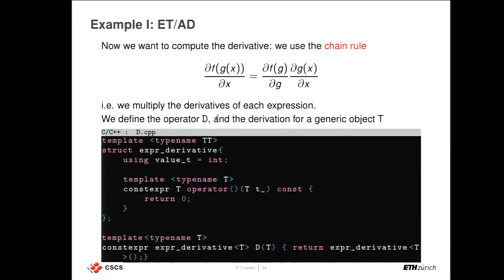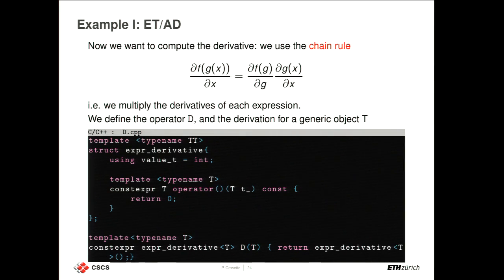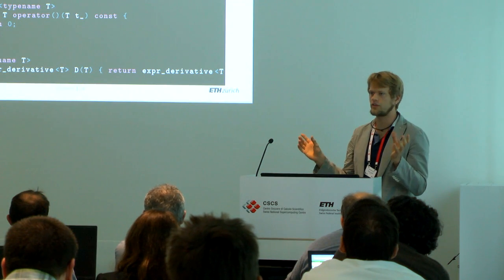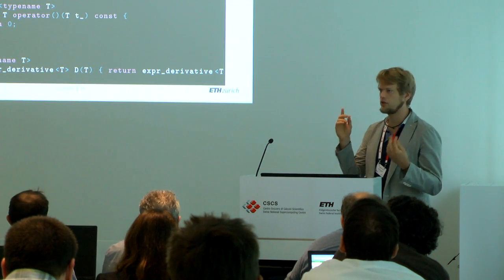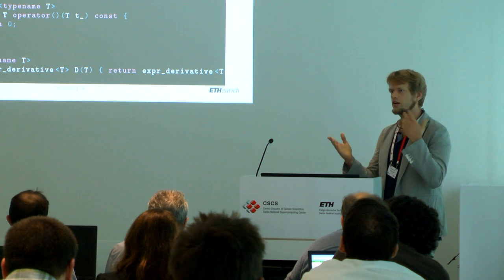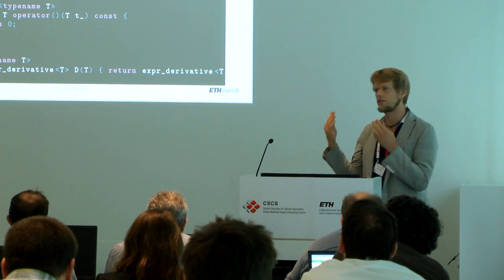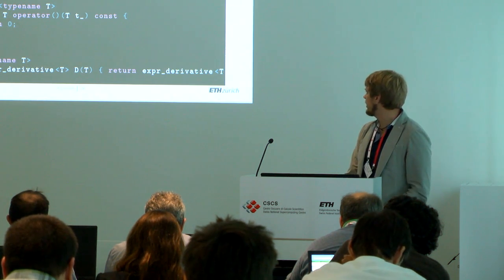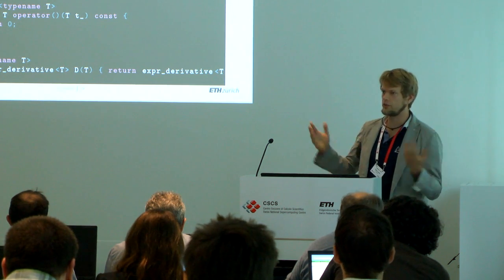So we just have to define the derivative for all the expressions that we have. An expression which is the identity: the derivative of the identity is 1. Then the derivative of the plus operator is the sum of the two derivatives, and the derivative of the times is the derivative of one times the other, plus the one times the derivative of the other. And the derivative of the rest of the other things we put to 0.